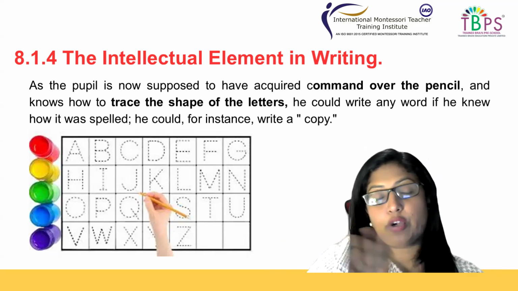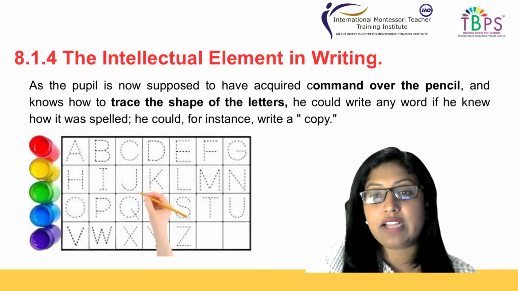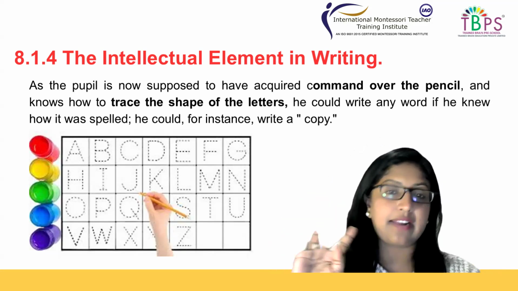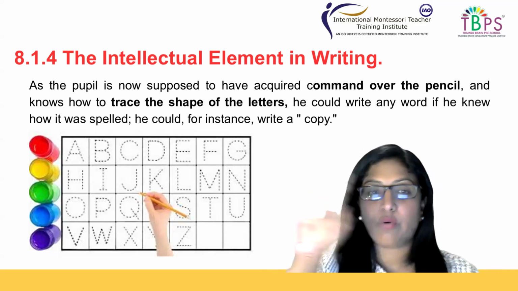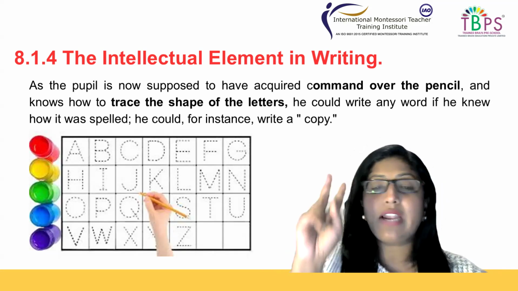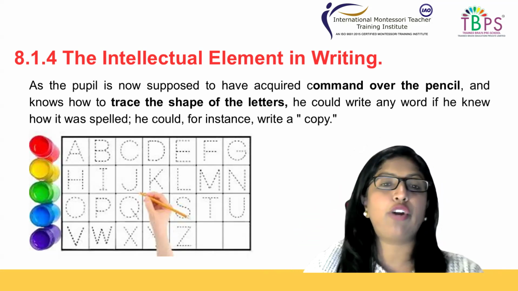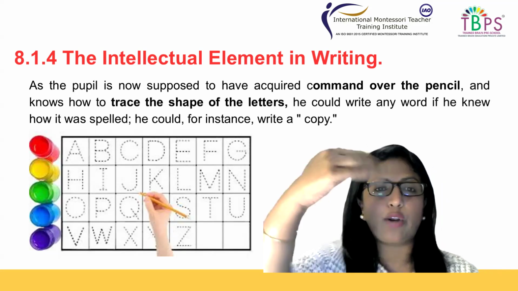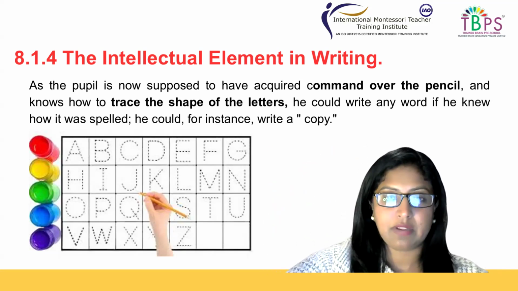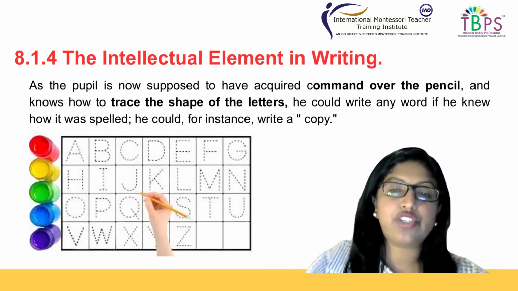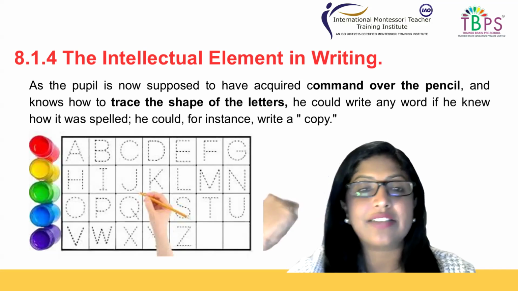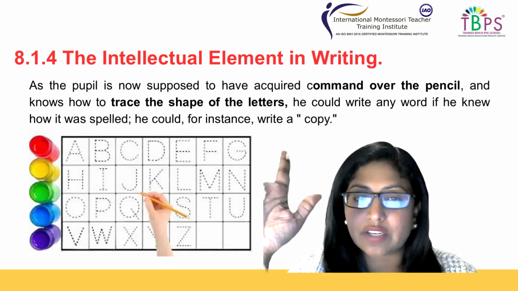So this is very important for us. So intellectual writing for us is not about the spellings. We got that right. So even in your book, if you go through, it is always about that. Now, what I'm trying to link here, if you go to your next page, that is 293, it talks about the 3-period lesson. Okay, so they have not mentioned, but it talks about what is the first stage, what is the second stage, and what is the third stage.